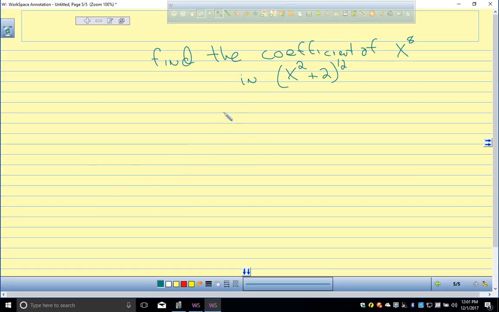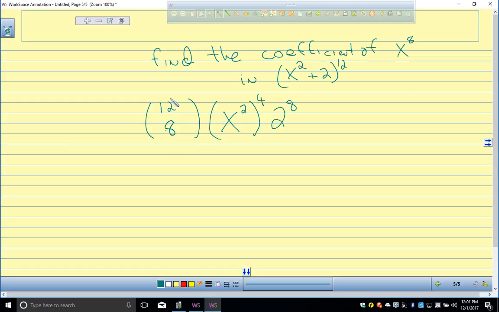Because you know that if I have an x squared, what do I have to raise x squared to get an x to the 8th? The fourth power. So the x squared is going to be raised to the fourth. That means the 2 is going to be raised to 8, because these two have to add up to the 12. Then the combination is 12 combination 8. This number agrees with this number down here. See that?